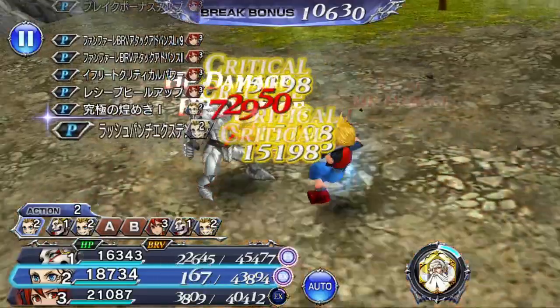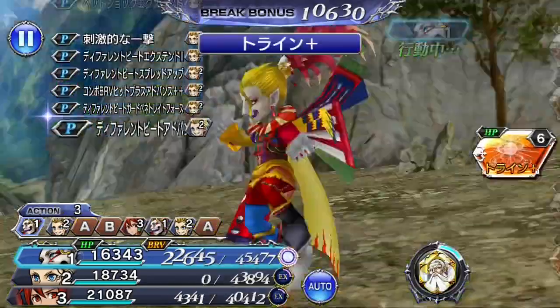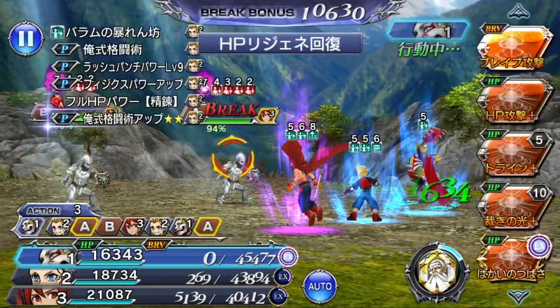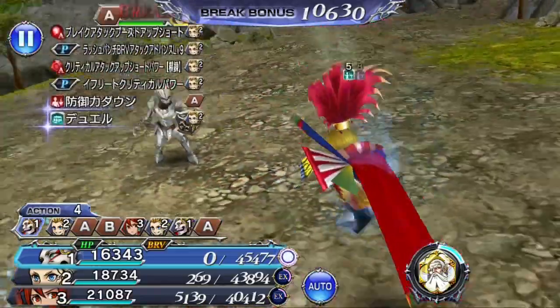80% Brv Damage up to the party with 8 debuffs, 30% max game Brave Overflow, and HP damage uncapped 20% to the party. This Burst Plus is stupid. It also lasts for 8 turns.